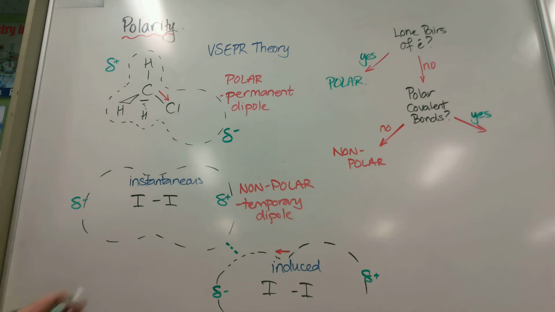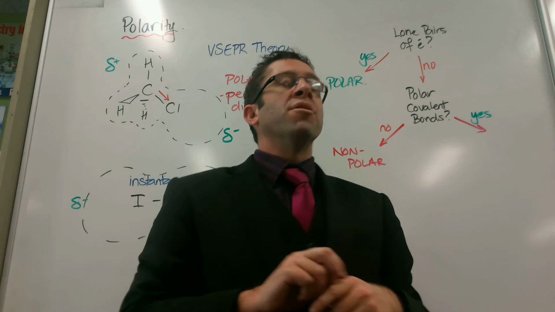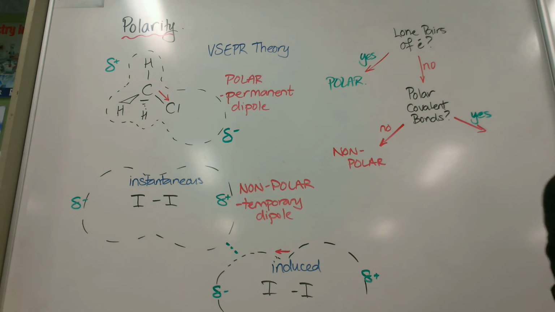If it does have polar bonds, then we have to look at the shape. The shape becomes our key thing. So that's why we had that lesson on the shapes. The easiest way to ask this is, do the bonds cancel out? Do those polar bonds, are they antagonistic? Do they pull directly against each other? And you've got to think in 3 dimensions here. I use the word cancel out, which I don't like.